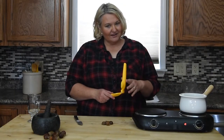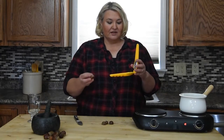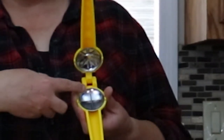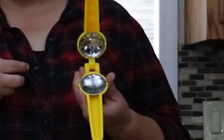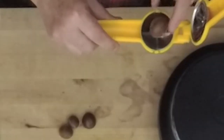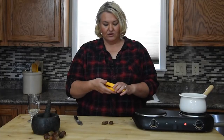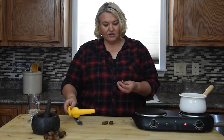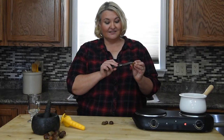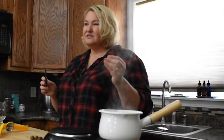If you're not as confident with a knife and you'd like another option, they do have some chestnut scores. All you're trying to do is break that skin, and this has a really nice crisscross pattern in it that will score the nut. So you put it in there, you lay it flat, and you pull down, and it gives you a nice score on the bottom. You do want to make sure that the score went through because you want it to be able to let out the steam and give the chestnut room to expand.